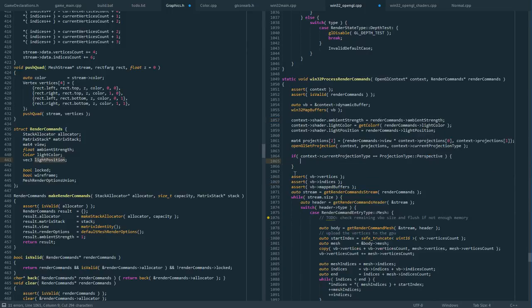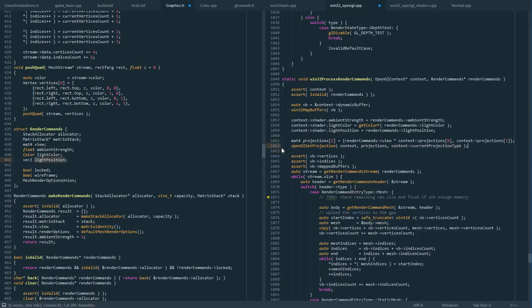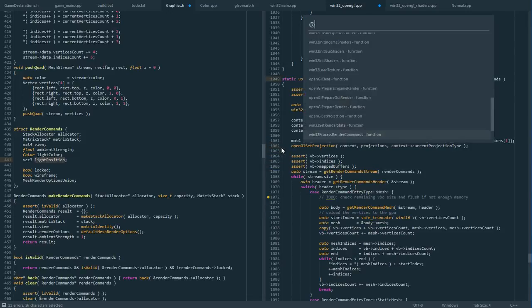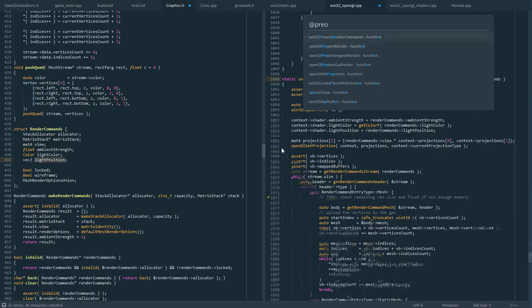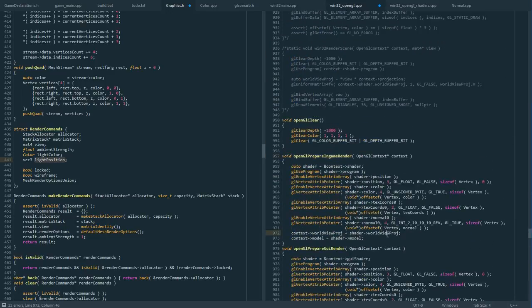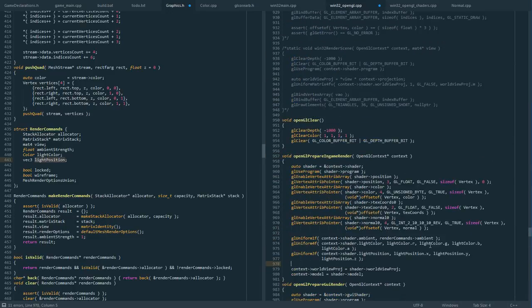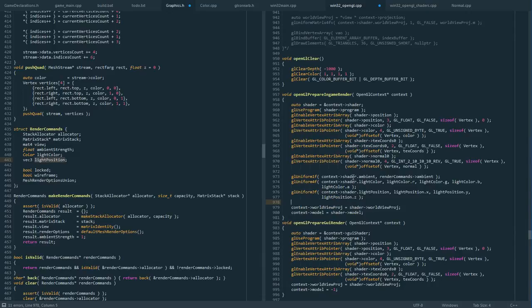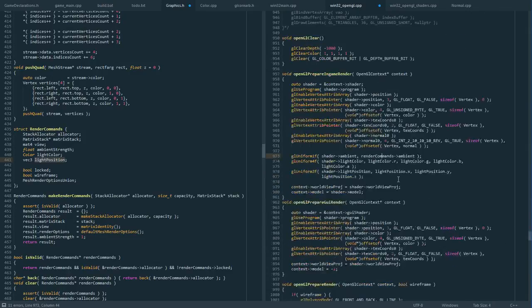And these go to prepare render, in-game render. So now I can set these up correctly. Oops.